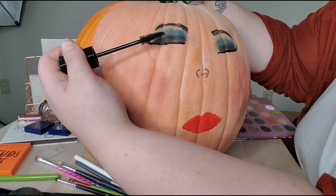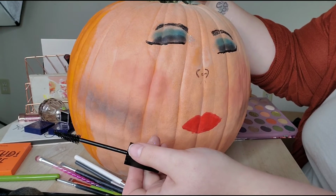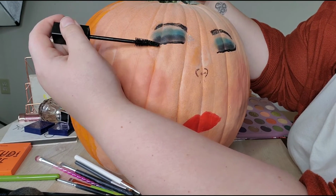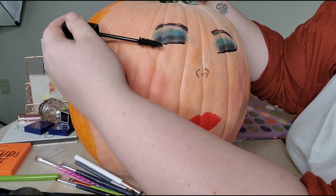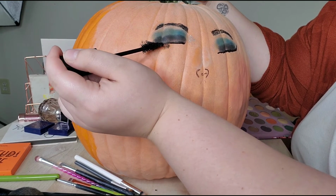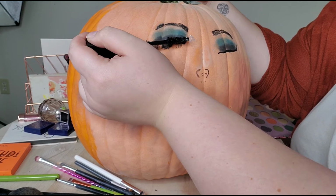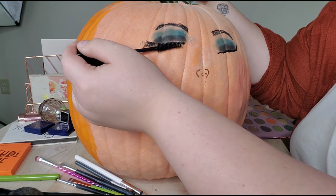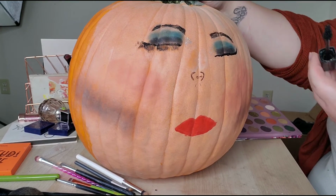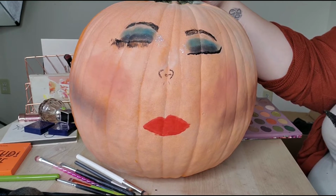Start with this eye. Do I want to draw her lashes? We're gonna draw them down because her eyes are closed, right? I don't know. This is not gonna turn out well, just like the rest of this hasn't. Oh my. This mascara kind of sucks on her too, huh? She's looking fabulous, guys. I promise this is not an indicator of how I do my makeup. Okay, a little, but not really.